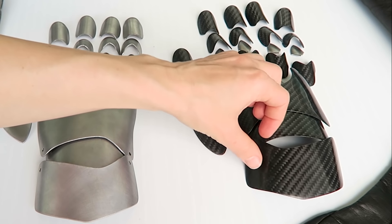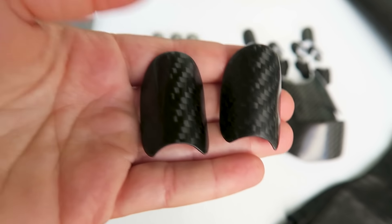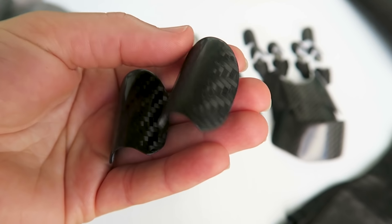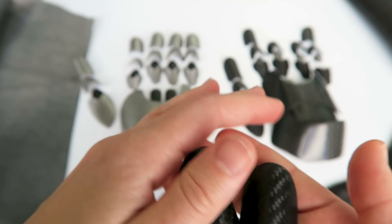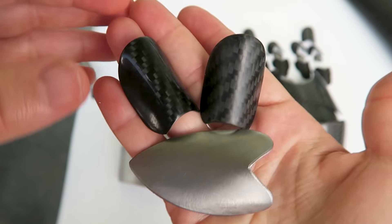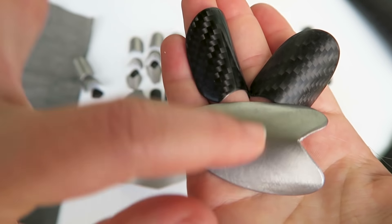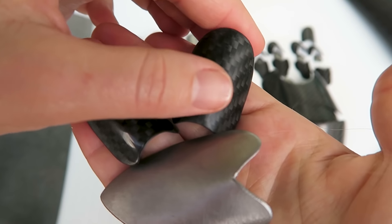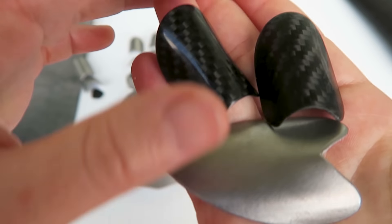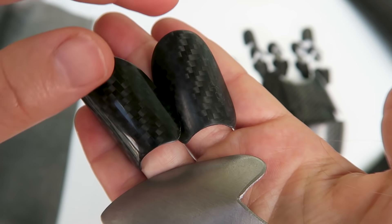I'm partway through polishing the pieces to a high gloss finish, but I've paused because seeing it in context with the steel, I'm actually starting to like less of a super gloss finish. There it is next to the steel — somehow this high gloss next to the brushed steel look just isn't quite as appealing to me. It looks a bit inappropriate to the style. I'm kind of leaning towards keeping it a little less glossy.